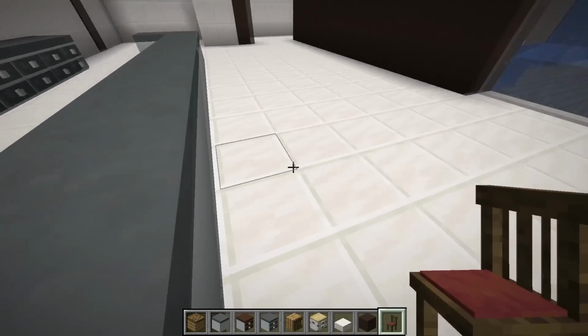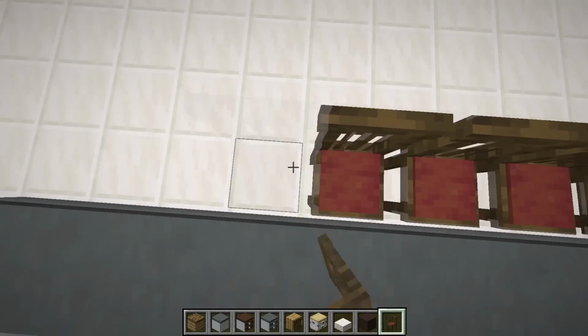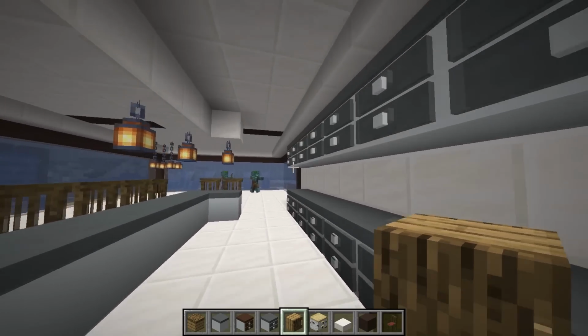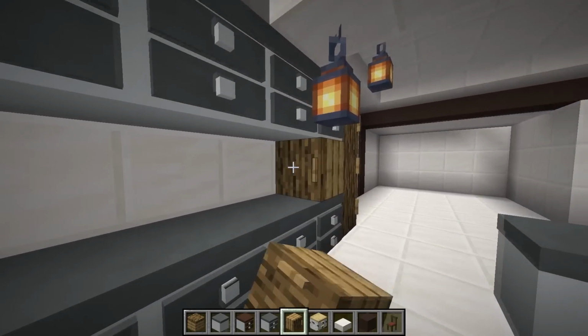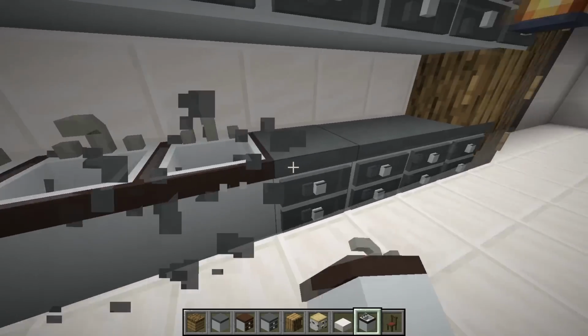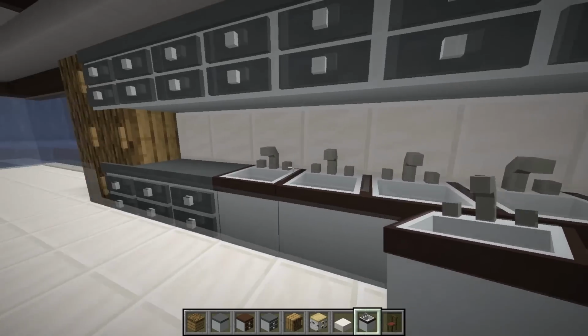And along the counter, I'm also gonna place chairs down. All right, there we go. We're gonna put so many chairs. Yeah. Let's put some cabinets all around the sides. Oh, yeah. Very nice. I'll put some in here, too. Oh, and I almost forgot the sink. Let's make a huge sink. Oh, yeah. That's a big sink if I've ever seen one.